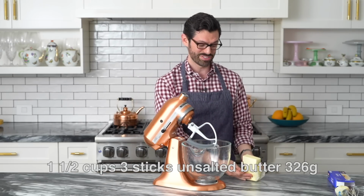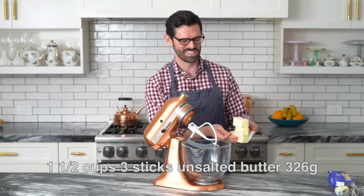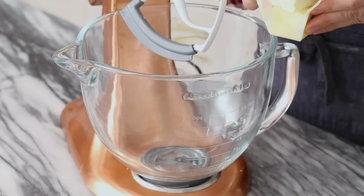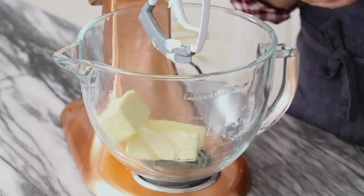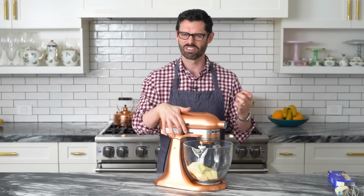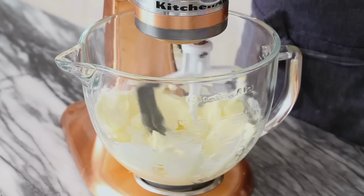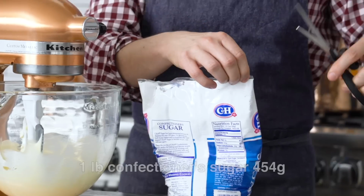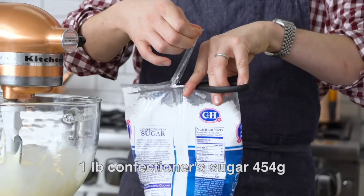Here I have 3 sticks, which is 1.5 cups of unsalted butter at room temperature, and I'm gonna gracefully drop it in there. Gold medal for John. Cream it up just for a few seconds. Good. And now we're gonna add in some confectioner sugar.